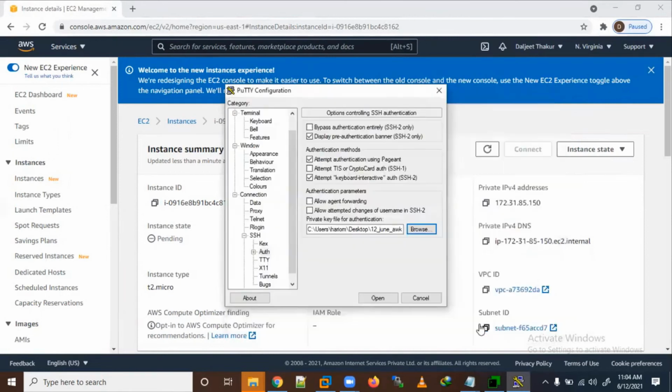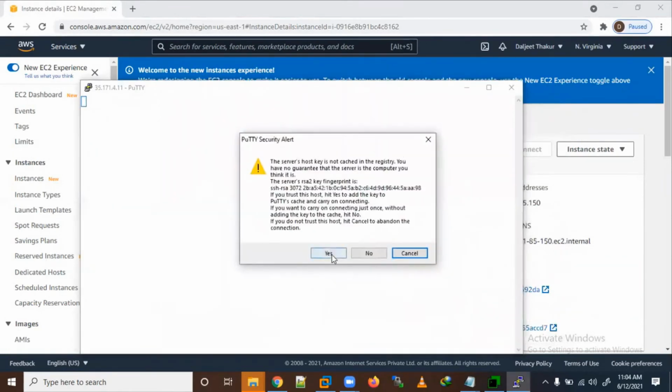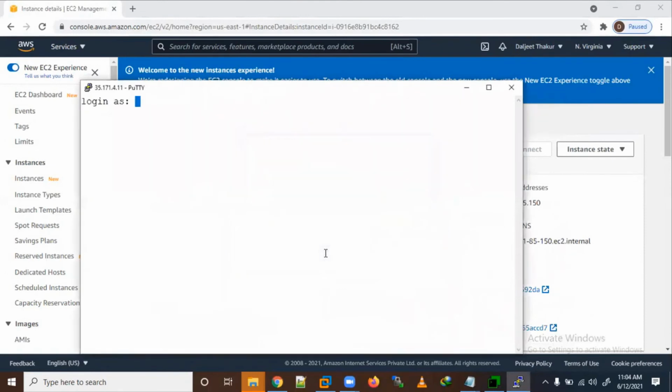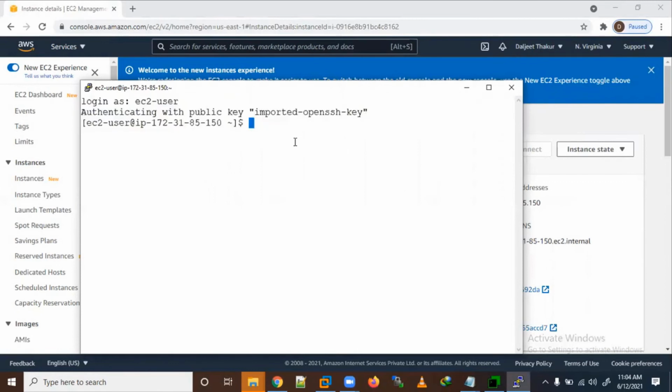This is the PPK. Open. Now it's connecting. Let me click yes. By default the username is ec2-user, and it logs in automatically. So we are able to log in successfully. We have created a VM and are able to log in.